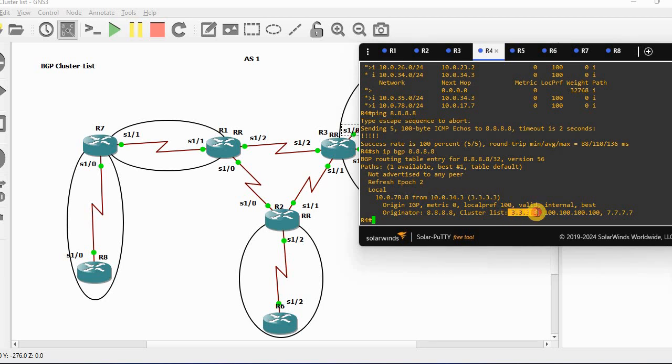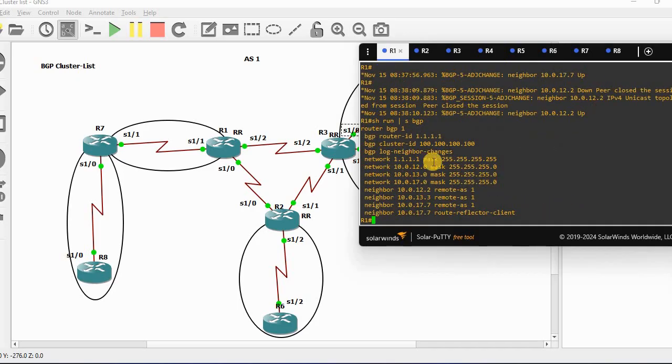So R3 is the route reflector, and R1 changed. Just now we changed the route reflector. Then R7. After that, if you see here in R1, the router ID is also there and the cluster ID is also there. If you do not configure the cluster ID, it will take the router ID by default.